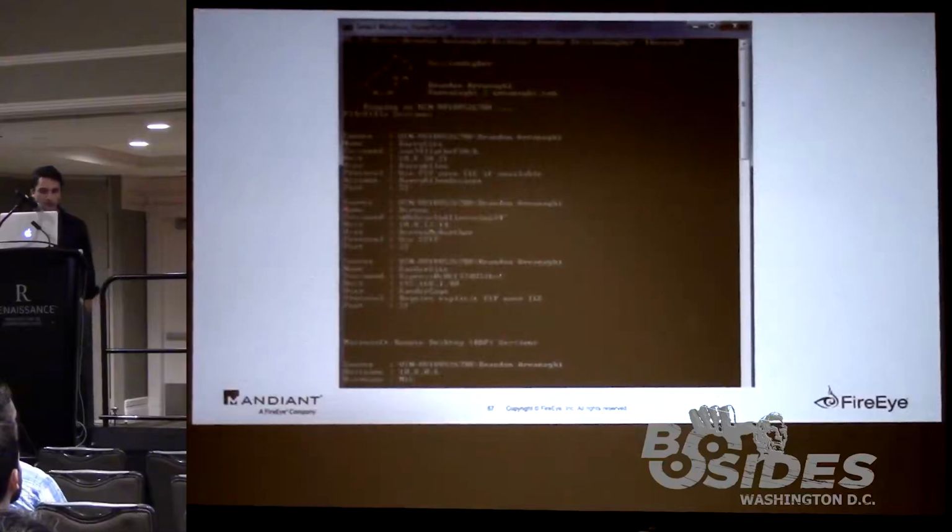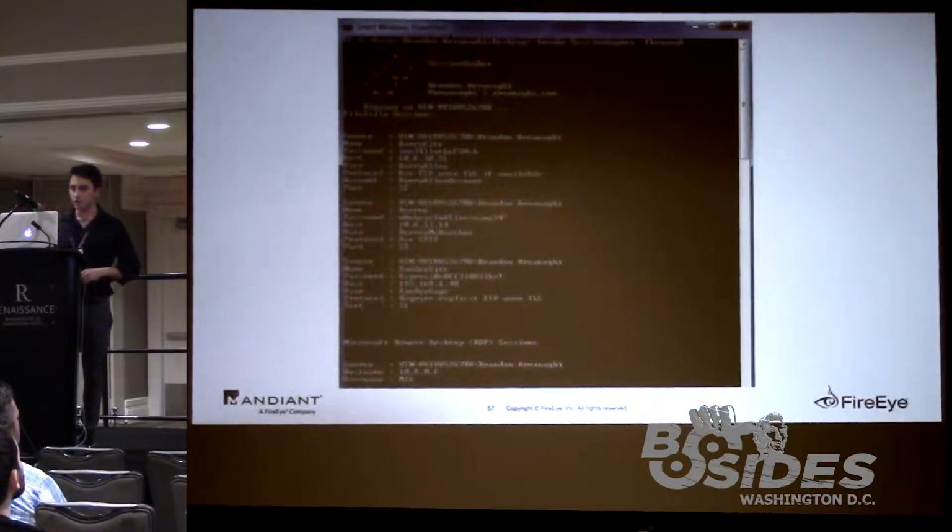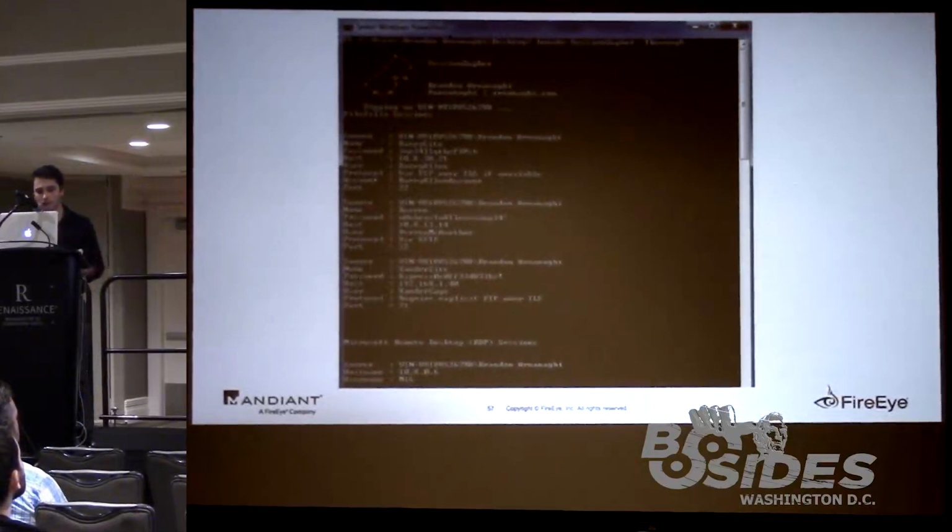So this is just kind of output from running it, what it looks like. You can see the FileZilla sessions. It'll have pertinent information about the user, the password used, the host, and some of the different arguments within that FileZilla XML file that I showed you. RDP files, like I mentioned, and RDP sessions from the registry too.